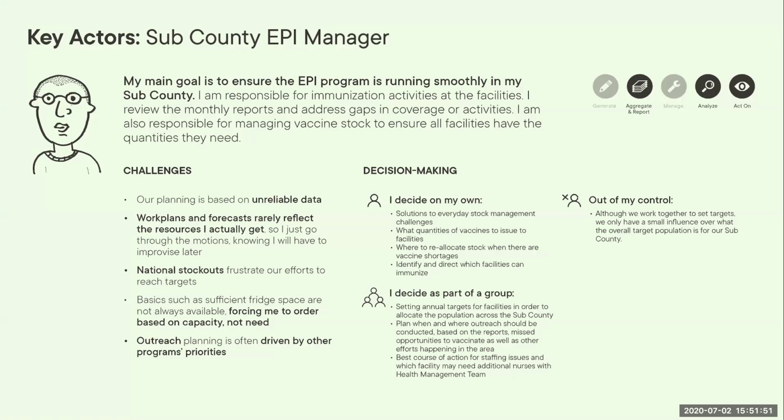And in terms of the decisions as a group, again, it's a lot of the health management team at the sub-county level makes a lot of the decisions together. So they're involved in most of the core decisions that are happening at the sub-county level, specifically also around outreach and target setting.